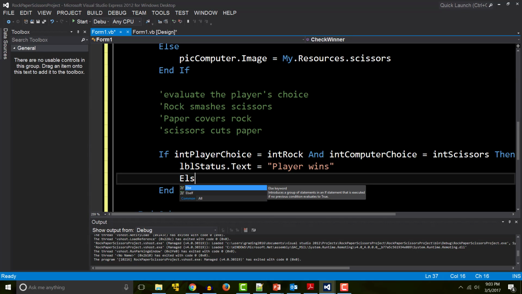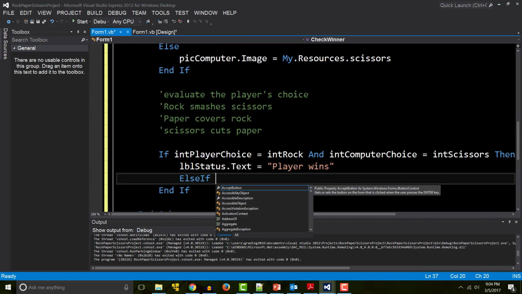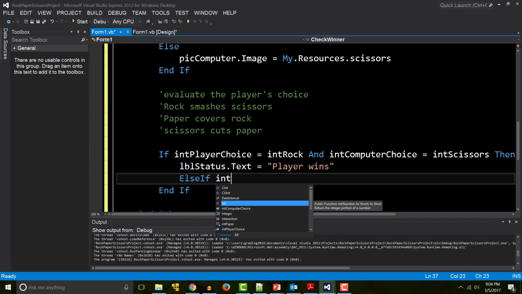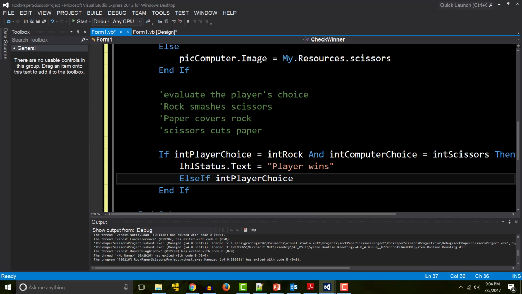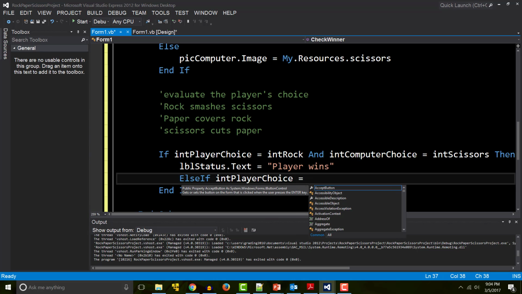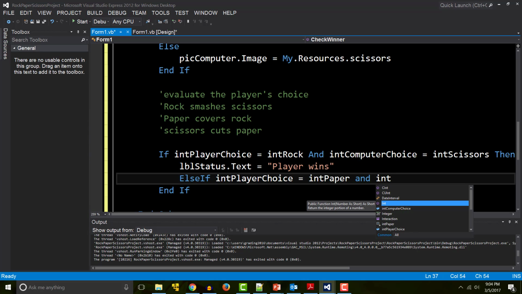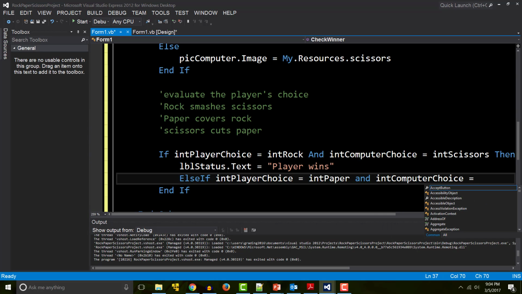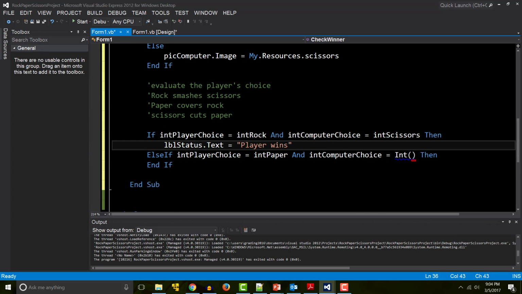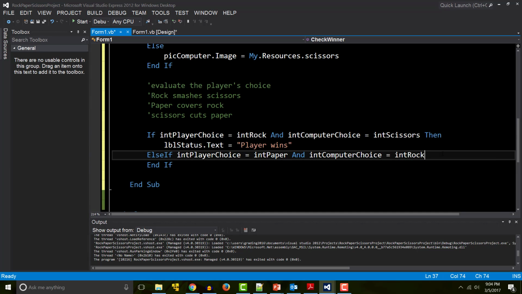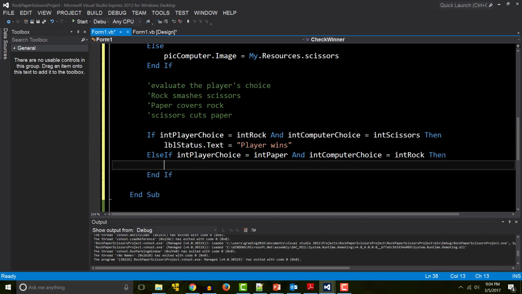Else if int player choice equals int paper and int computer choice equals int rock, then LBL status dot text equals player wins.